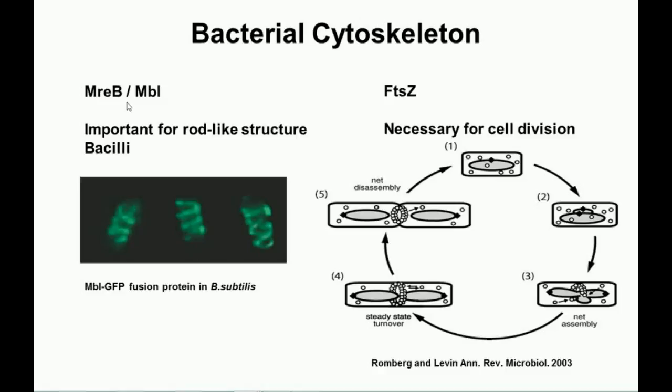FtsZ, so that's the bacterial equivalent of tubulin. Once again, kind of like tubulin, it can exist as a monomeric form or it can form structures. So in bacteria, the role of FtsZ is to mark out the region of the cell that's going to be divided in two during cell division. So what is happening basically is in cells before DNA replication starts, FtsZ is in a monomeric form. I'm looking at my screen, not here. Okay, FtsZ is present in monomeric form.